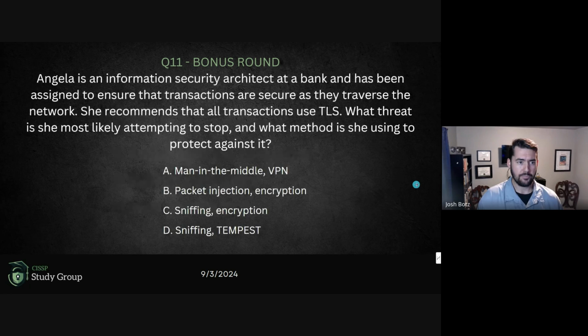All right. So this is kind of a long one. I'll read it out loud for us. Angela is an information security architect at a bank. She's been assigned to ensure that transactions are secure as they traverse the network. She recommends that all transactions use TLS. What threat is she most likely attempting to stop, and what method is she using to protect against it? So after reading the question for the first time, does anyone have an idea of what the answer is, what they want to shout out and are feeling confident about?